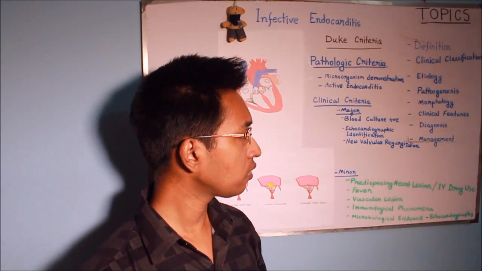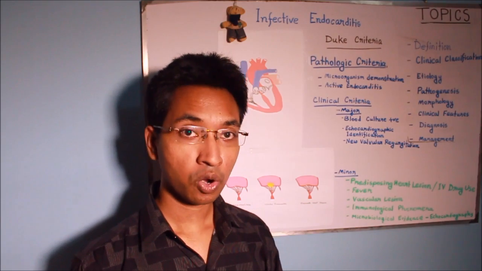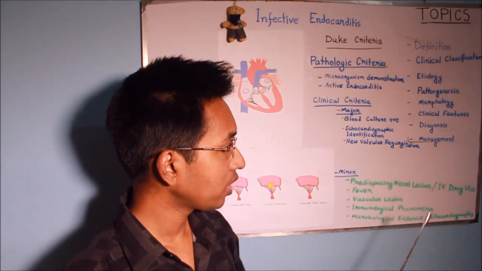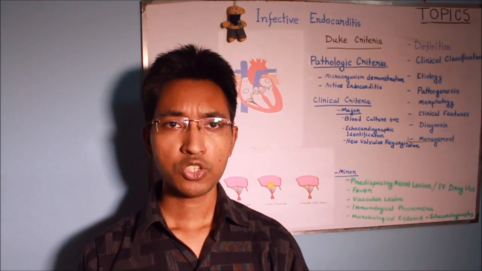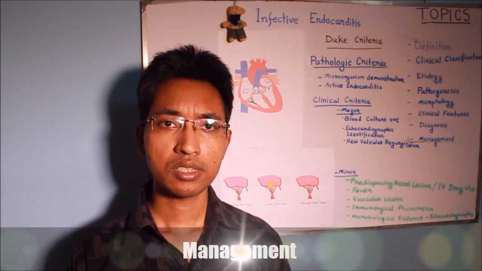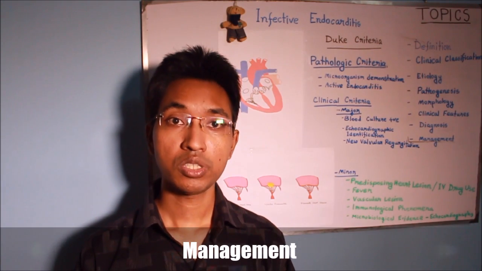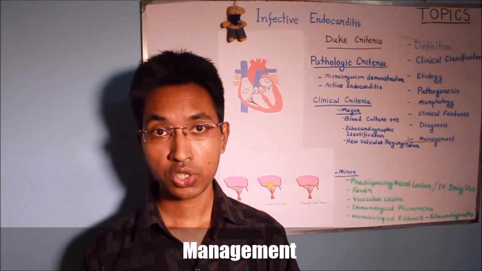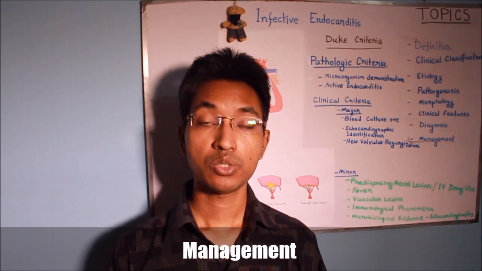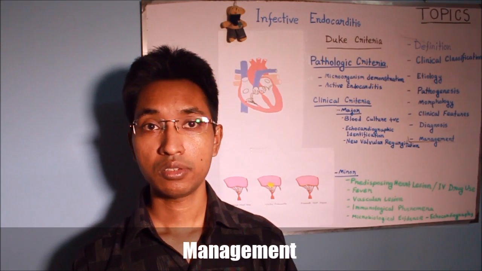So, now that we have talked about the Duke criteria, we will move on to our last topic, and that was the management of this disease. Now, management of infective endocarditis is a multidisciplinary approach. Cooperation between the physician, the microbiologist, the pathologist, and the surgeon is very important for the successful management of this disease.